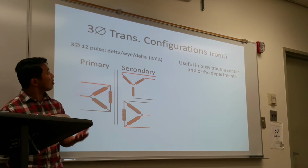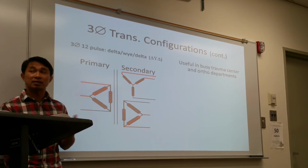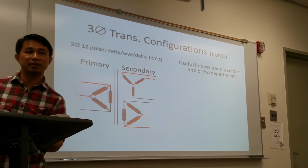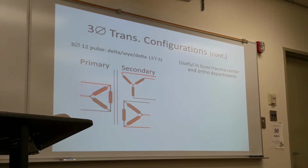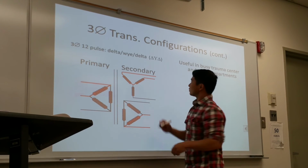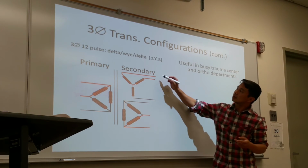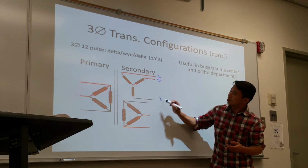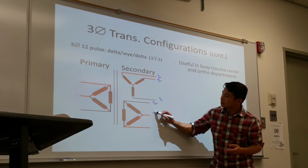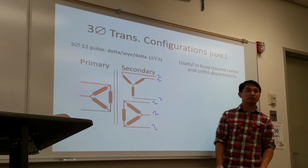Three phase 12 pulse can take up more heat, so it's usually used with a busy hospital, trauma hospital, or in an orthopedic department that X-rays constantly all day. And it has 12 pulses because each of these lines, when you convert, you convert the negative to positive. Two pulses here, two pulses here, two pulses here, two pulses here, two pulses here. So you have a total of 12, three phase 12 pulse.